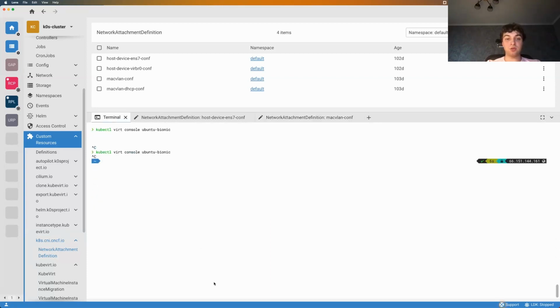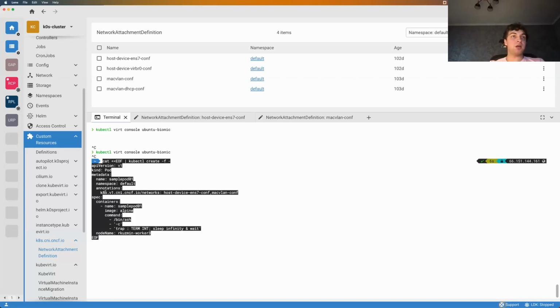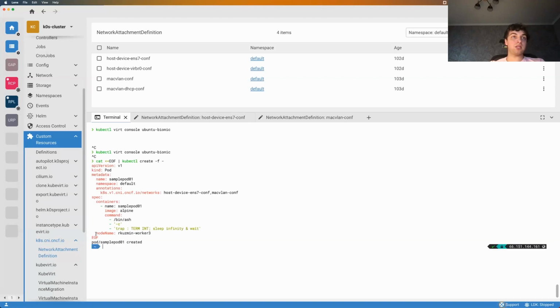To do this, we just need to specify an annotation for the pod creation. You see here, we're specifying this annotation and what network attachments we will be using. Also, you can see here that I specified the node name because I created the ENS7 network interface only on this node.